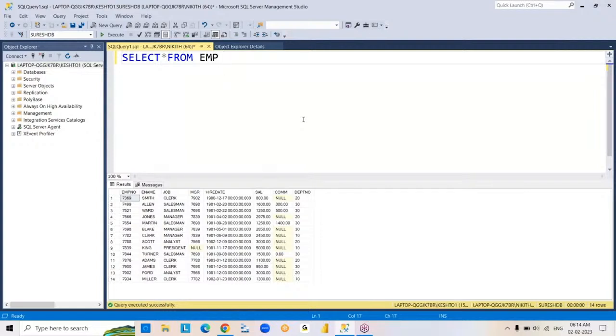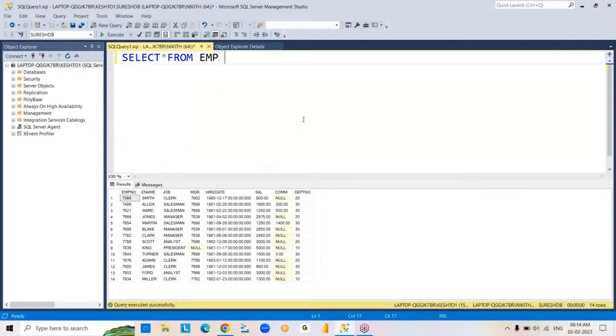All columns of the table, all rows. But here I'm using star operator. Star means what? Star means all columns of the table. In the same way, there is no condition in this query.